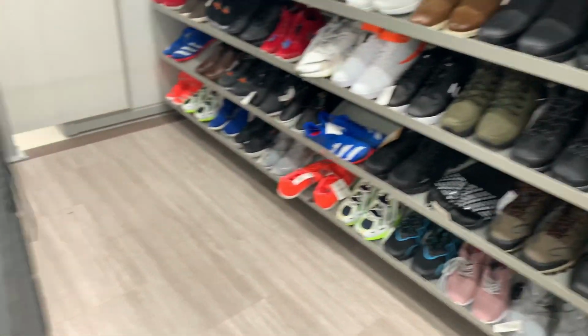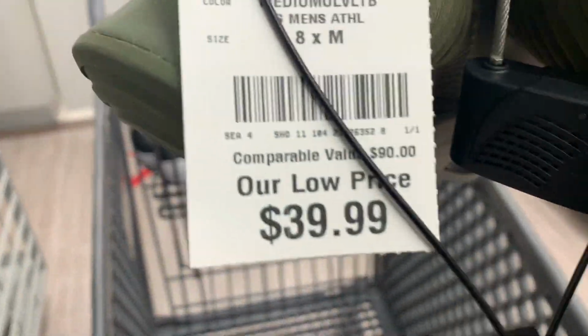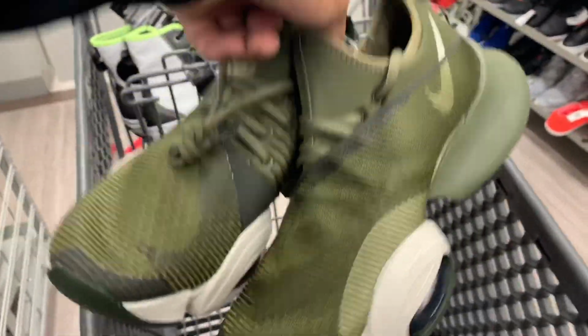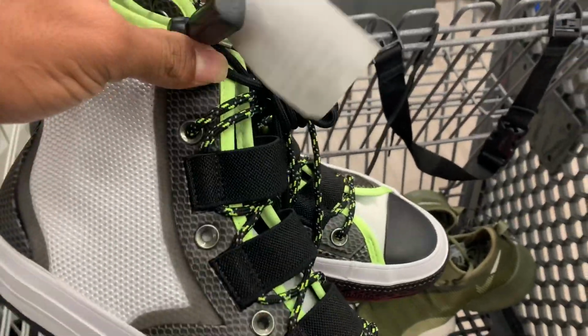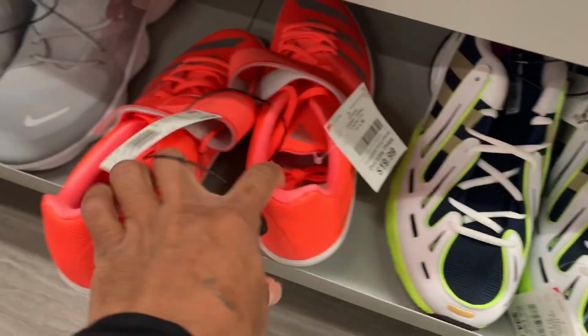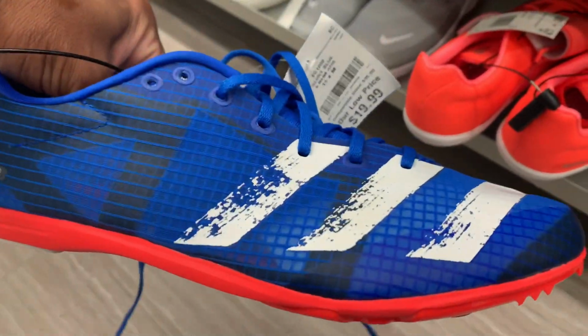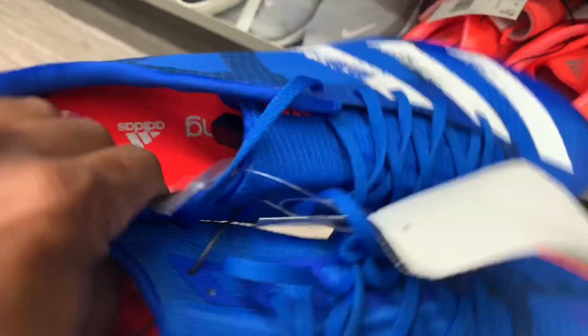And how about this one? Checking out this Nike SuperRep. I'm tempted to have this one, $39.99. I would love to have this one and personally for running shoes. And this Converse is also a good one for $34.99. The resale, not much going on. This one, we got some kind of throw shoes, something. I'm not really sure what kind of shoes this one is. This orange thing, and this one a tempo running shoes.